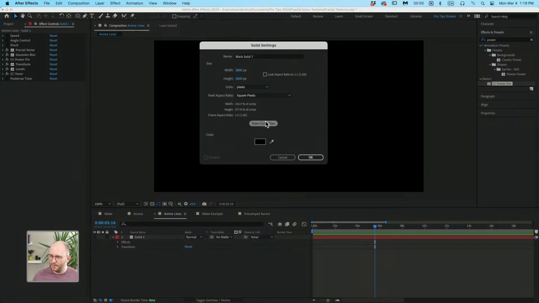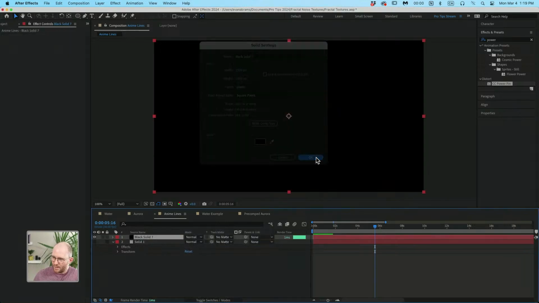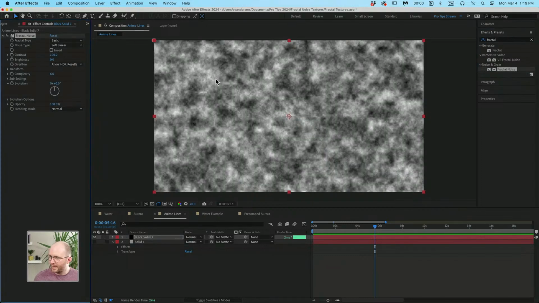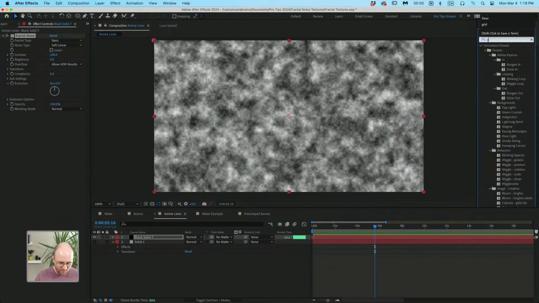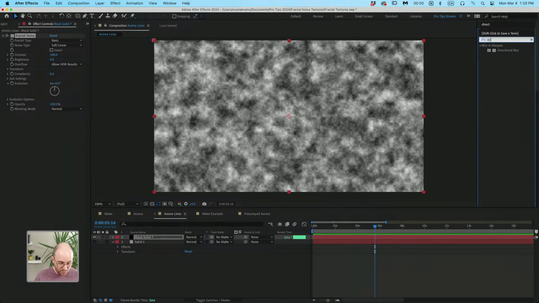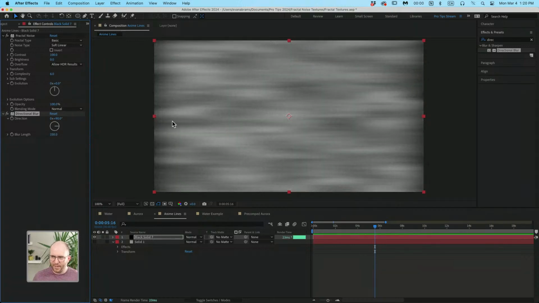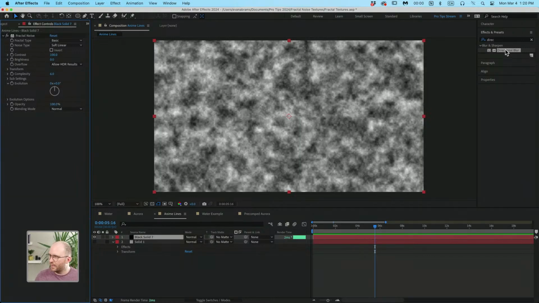Create the new solid. Make the solid the comp size. Okay, we are going to make Fractal Noise, bring some of that. This is our base that's going to come down. And on top of that, I said we are going to need to blur it. Now, you could use a directional blur. You could directional blur that sideways and blow it out like this. But you see how the edges are getting harmed, right? I'm not interested in that. Get that away from me. So directional blur, you got to go.